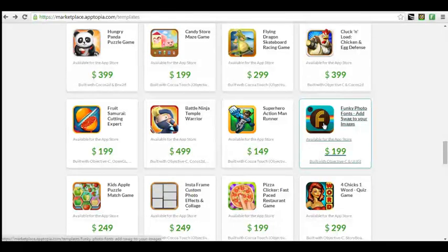Now, this method I'm sharing with you is very different from going to the marketplace to buy source code, because this is where you're buying from Apptopia directly. And it's different because you're buying from a company, which means that these are all professionally set up for you, created for you, designed for you, and they have as few bugs as possible. I mean, you're not buying from an independent seller. You're not buying from an indie developer, so to speak. You're actually buying from a site.